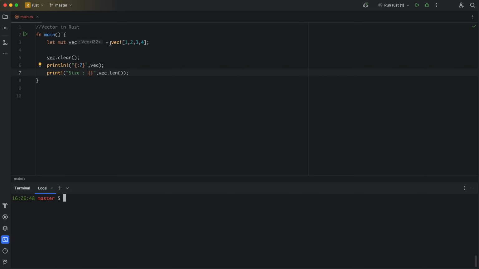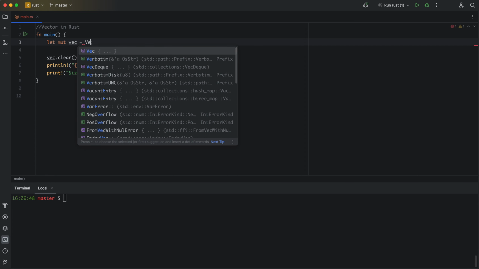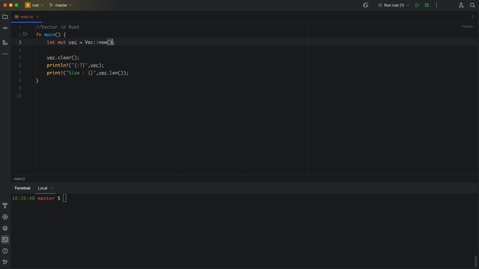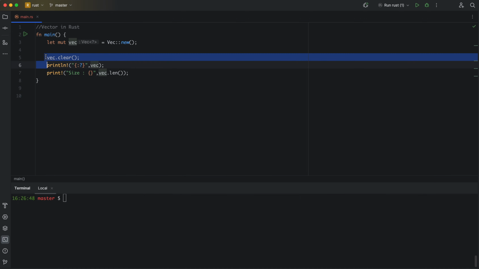One way is to initialize using values, but what if you don't have any values while initializing? Your values can also be dynamic. Then what you can do is Vec and just do new. This will create a new vector for you that will be empty.